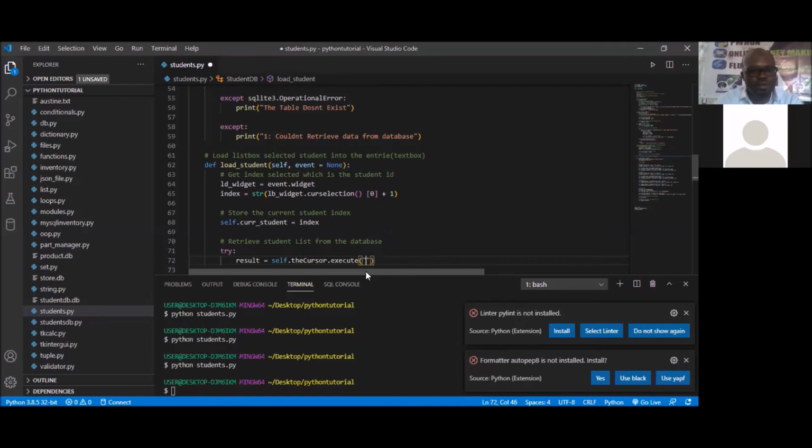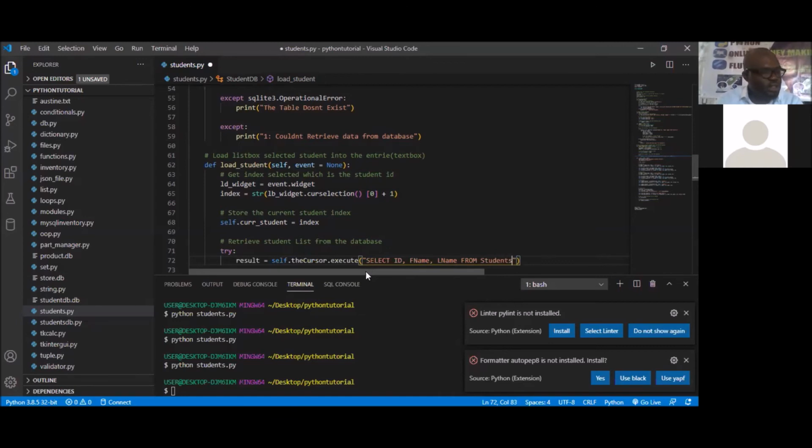We simply want to use the select statement of MySQL by saying select ID. The only ID that we're picking? No, we also pick the first name. Then after picking the first name, what next do we put? Last name. Then where are we picking them from? We're picking them from the table known as what?